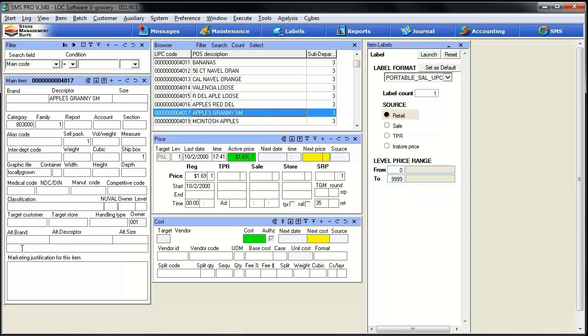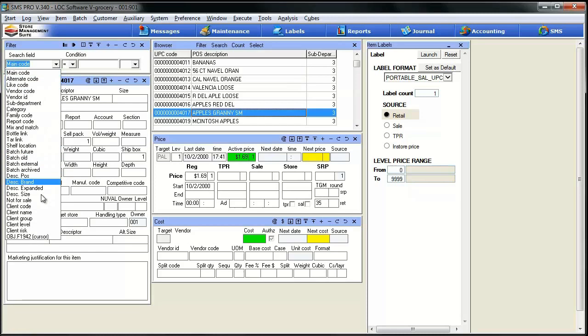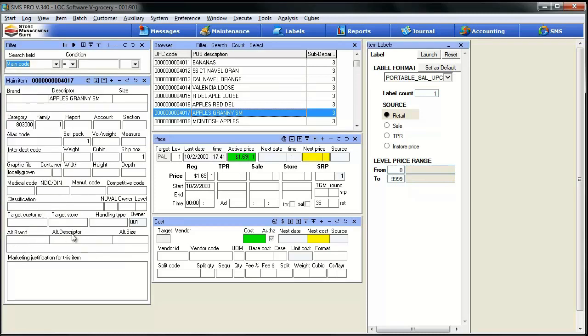Now, I already know how to do this. I'm going to go ahead and put my cursor in the alternate brand long description here, come up to the filter, and I'm going to see that the SIL field is F1942. Easy enough to remember. So now I'm going to come back to alternate brand long description. I'm going to go ahead and say that if I have a graphic file labeled USDA organic in my bitmap folder, go ahead and print that graphic on the label. So this part of it's done. I'm going to go ahead and save that.